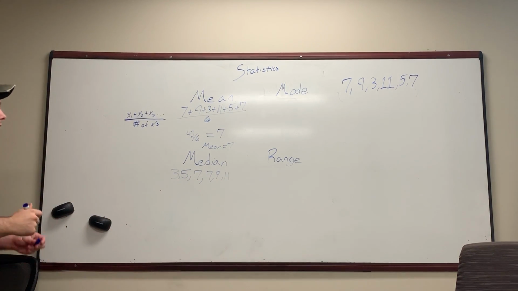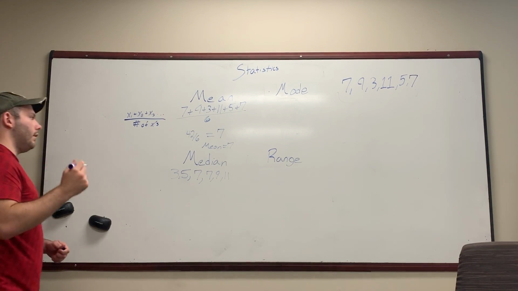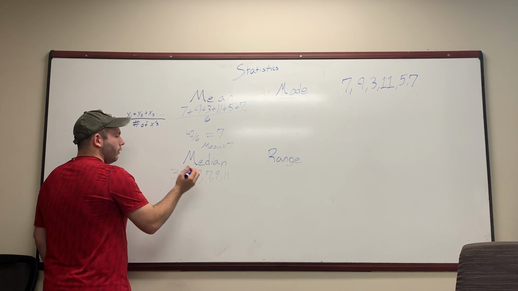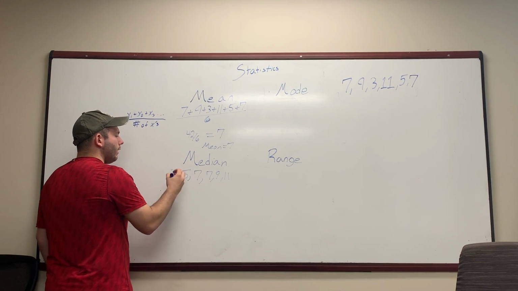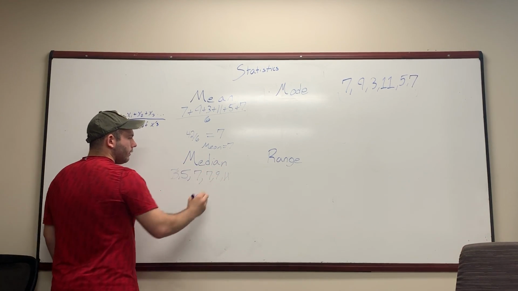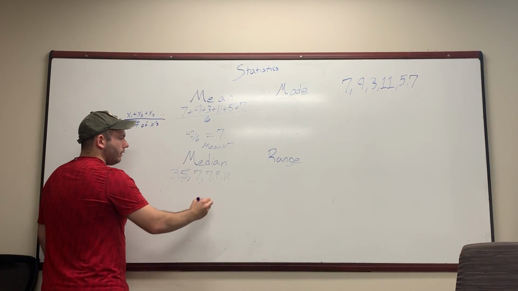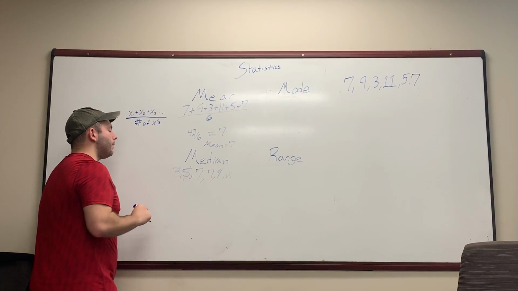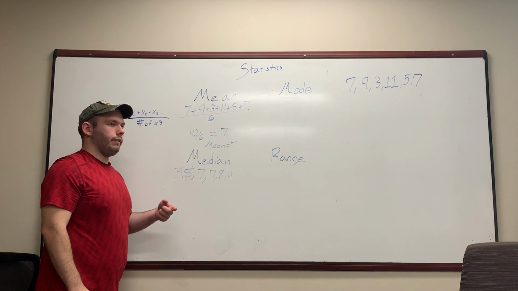Okay, so what I like to do for this is simply to find the middle number, mark out both sides until you get one or two numbers remaining. So I'll show you what I mean by that. Mark out the least, then the greatest. Then the least, then the greatest. And once you get the 2 or 1, you stop. So here we have 7 and 7.